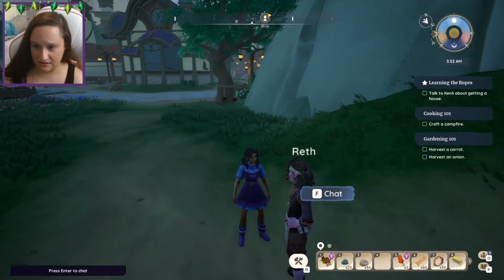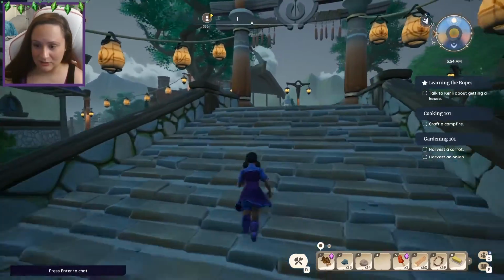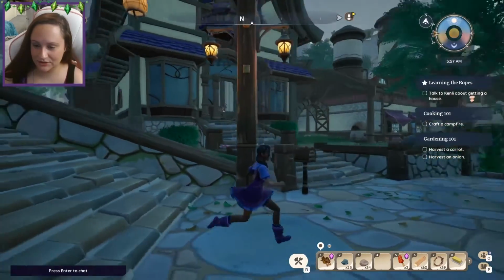I would like to talk to Kenley because I do really want to have a house instead of a tent. Because I know you can customize the house. I'm pretty excited about that. I wonder if there's weather in this game. But like, ugh, it's so freaking cute here.